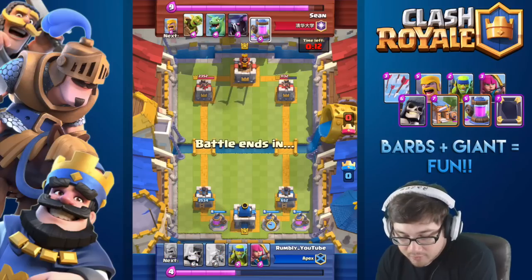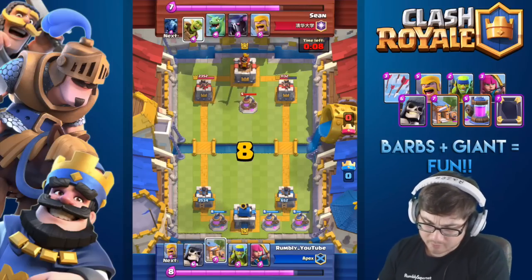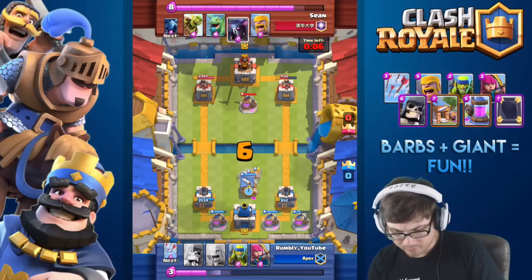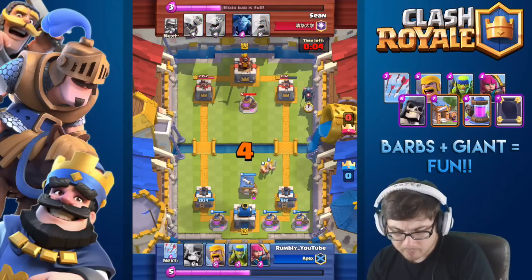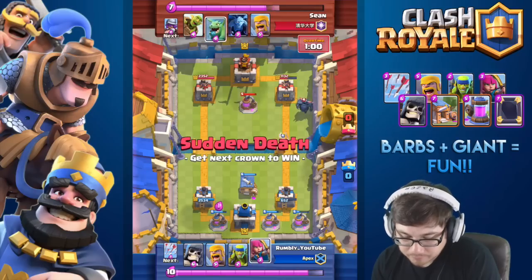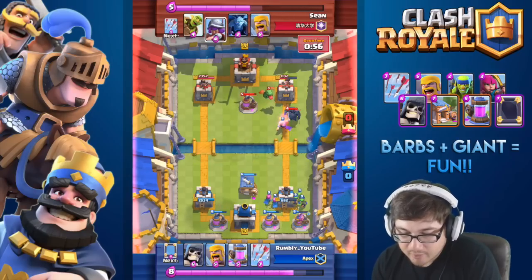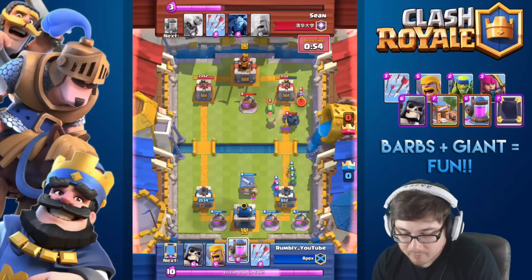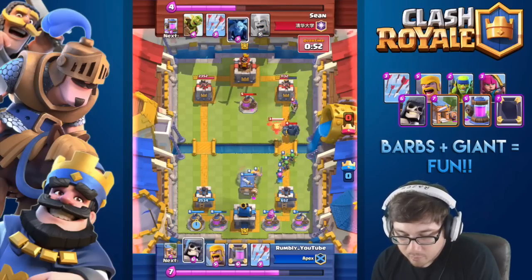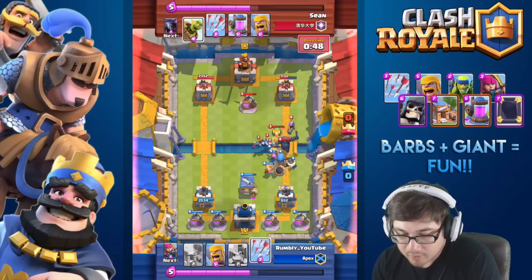Here we are running the Elixir Collectors again. We're starting to get pretty set on these Elixir Collectors. We have 3 out right now. Barbarian Hut going down again. Got some more Barbs heading down the line here. Now that we're full on Elixir, we're at the extra 60 mark here in overtime. We're probably going to start trying to push as hard as possible here.